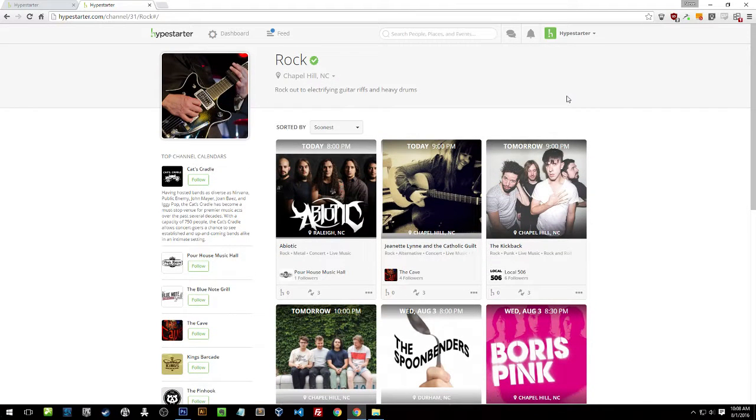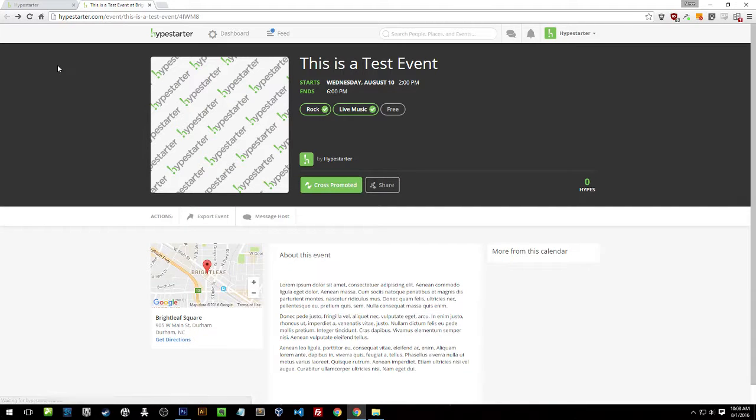And users can actually follow these event channels, and they'll constantly get updates on which events are popping up in these different categories. So I'm just going to go back to that preview. So you can see export event, users will also be able to export to Apple Calendar, Google, Outlook calendars, and things of that nature. So if they wanted to add it to their actual personal calendar so they don't forget, it's very easy to do.